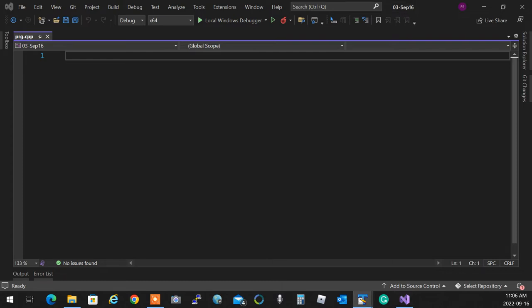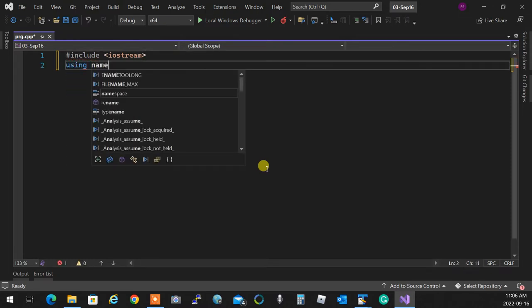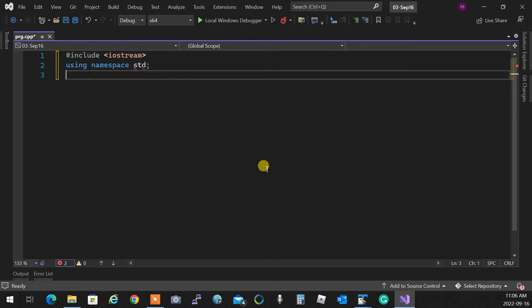So let's say I want to create a bar chart, a horizontal bar chart, and I want a bar chart of mine to draw bars on the screen, okay? I want it to do that for me. So if I want to do that, I want to write a function that does that. So I'll go include iostream again, using namespace std.